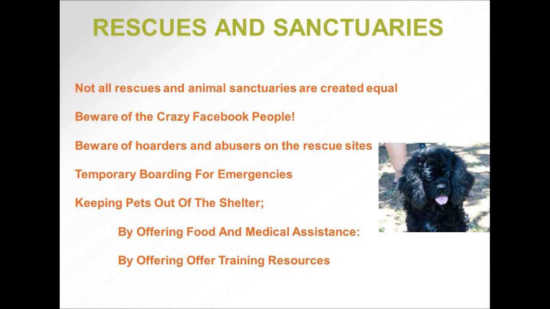The other thing we'll talk about is temporary boarding for emergencies. We've had success with this, a lot of success. We've been able to find temporary boarding for pets of people in hospice, people in domestic violence situations, and more that have kept pets out of the shelter. And in some instances from being euthanized.